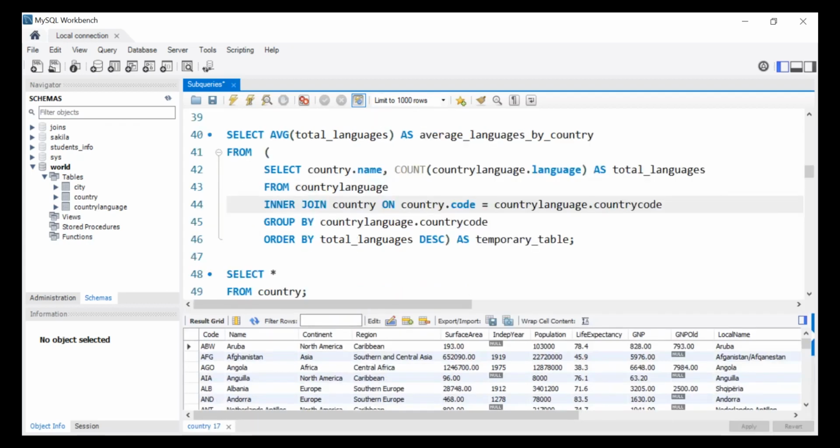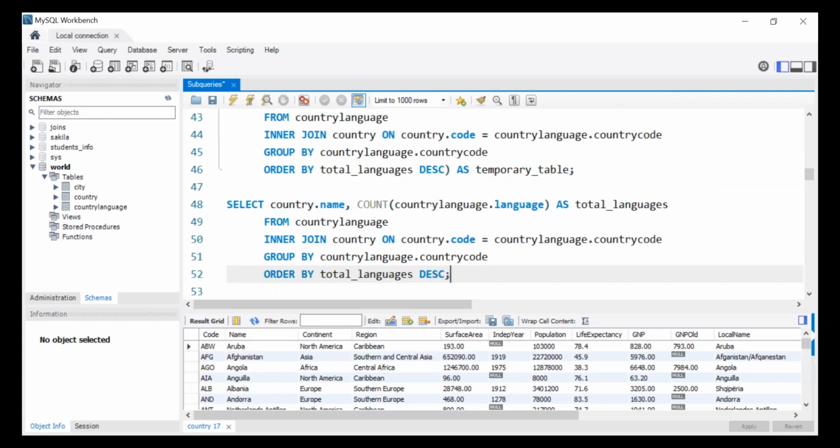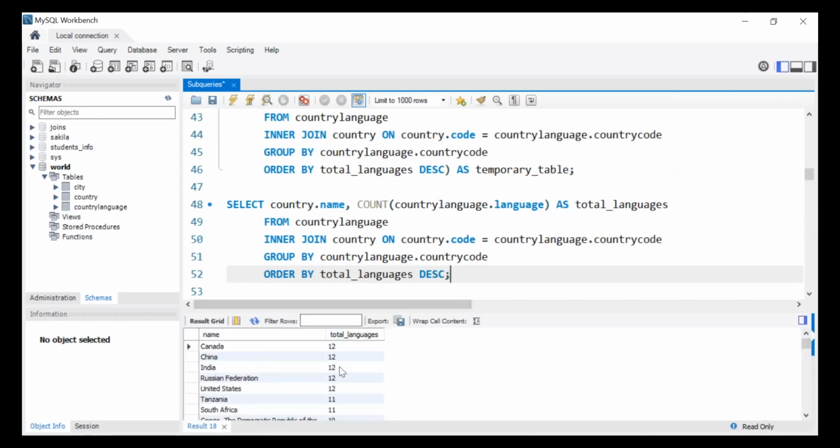So our subquery is defined as the following. If we select the subquery, copy, and paste that, it will give us the following temporary table. What we have done is select the name of each country, count the languages, and call it total languages, from country language, inner join.